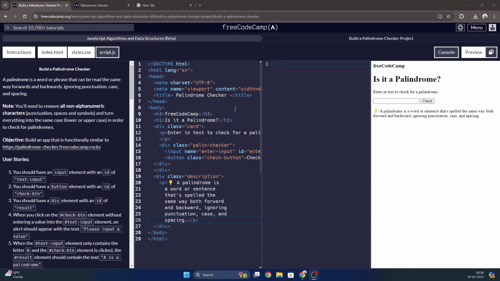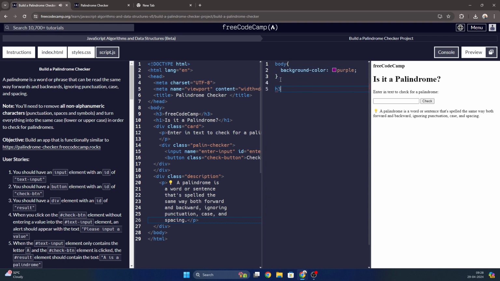So we made the index.html file, and now let's give the color. Our body background color is, suppose, just kind of purple.